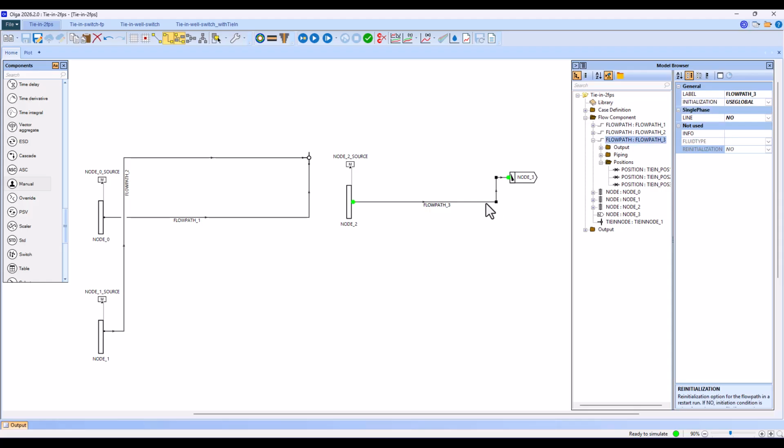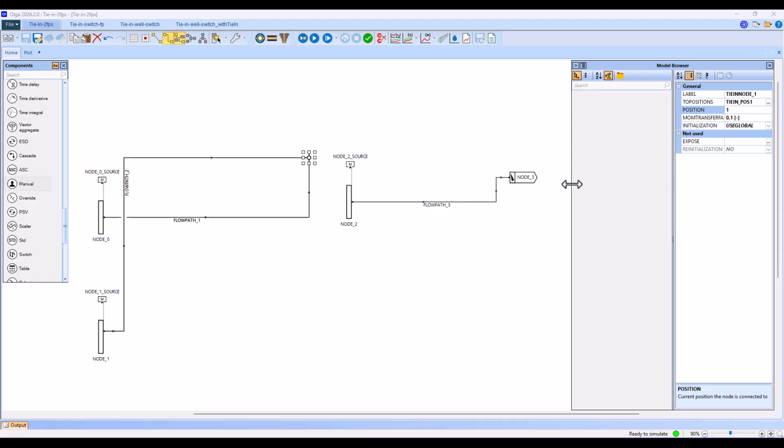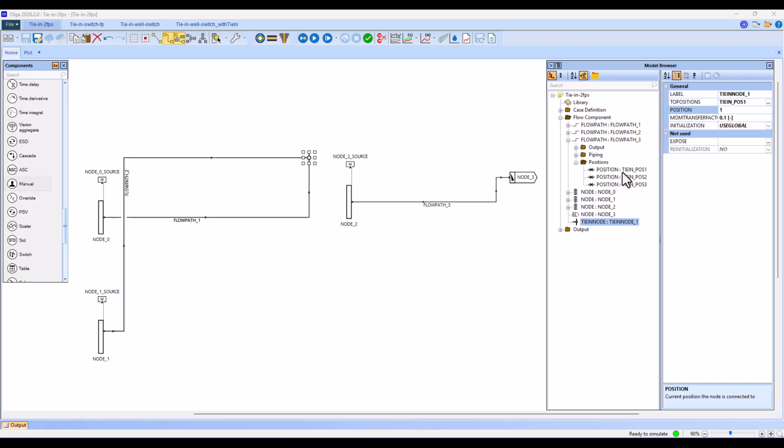So we can see that for flow line 3 or flow path 3 we have defined 3 different positions, and then we look at the tie-in node, how that is defined, and then we can see that we are transferring the flow into the 2 positions, which are then defined as tie-in position 1, which is the one that we find here for flow line or flow path 3.